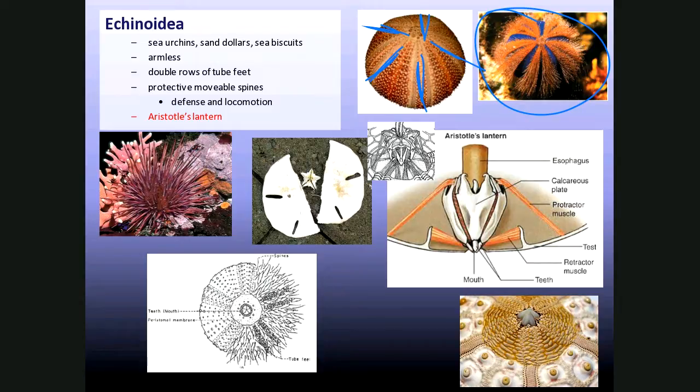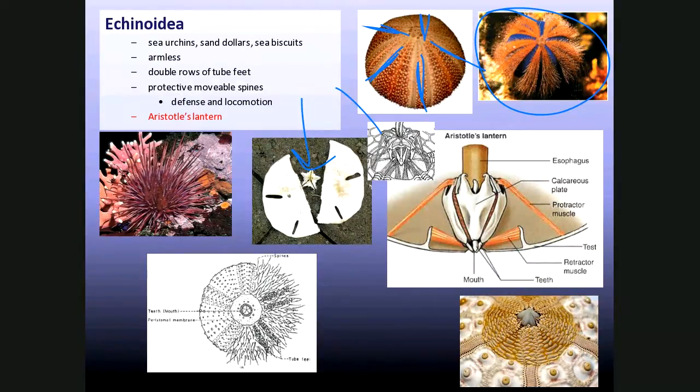Now, if you've ever taken a sand dollar or a sea biscuit and shaken it, you can hear there's something inside. If you carefully break one open, you notice, oh, it's a little star inside. Well, that little star is something called Aristotle's lantern. Aristotle's lantern is called that because Aristotle was the first one to describe it. Here's actually his drawing of it.